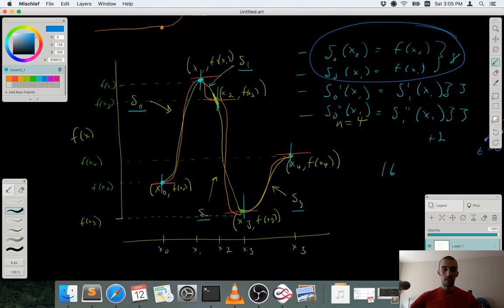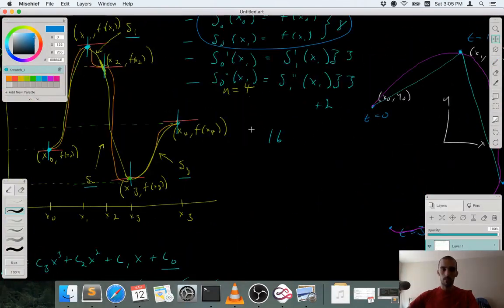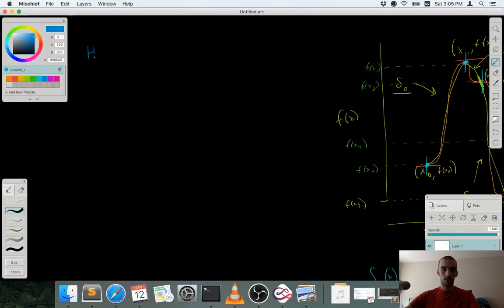So if I want to say that the first derivative here is 0, and the second derivative here is 0, and the third derivative here is 0, et cetera, so the 2nth derivative here is 0. This is hypothetical. Come out over here in hypothetical land. So we're going to have S naught at x1 equals S1 at x1, and etc. So all of these will get us 2n constraints.